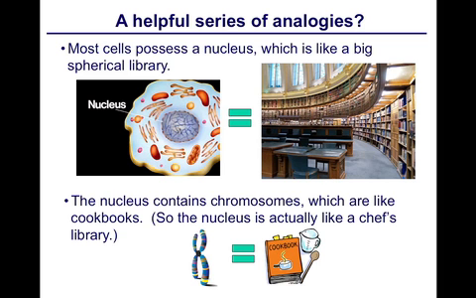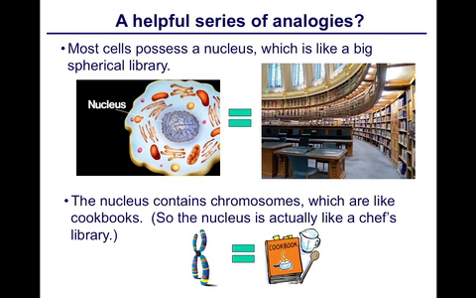So let's think of the nucleus like this giant library, okay? And in that library, it's kind of like a bunch of cookbooks. So this library is reserved especially for chefs. And all it is, you have a bunch of cookbooks, and they're in pairs. So cookbook number 1, there's 2 copies. Cookbook number 2, 2 copies. Cookbook number 3, 2 copies. Yeah, you get it. So as you could guess, each cookbook represents a chromosome, okay?